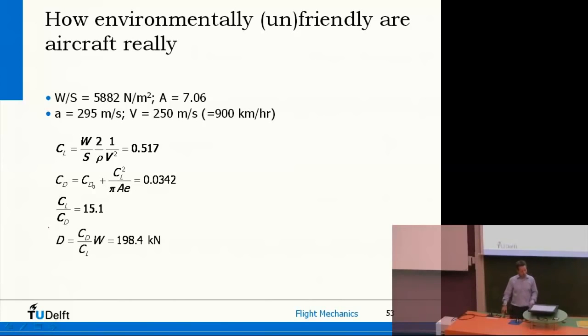Of course, you want to know what is the aerodynamic drag. Now, aerodynamic drag, if we know the aerodynamics and we know the aircraft weight, you can calculate it. It's 200,000 Newton, so quite a lot. And if you multiply this with airspeed, you get the power you need. So power is just force times velocity. So that's almost 500,000 kilojoule per second. So it sounds quite a lot, but you can see this power, energy per second, is basically the amount of fuel that you actually are going to need per second.